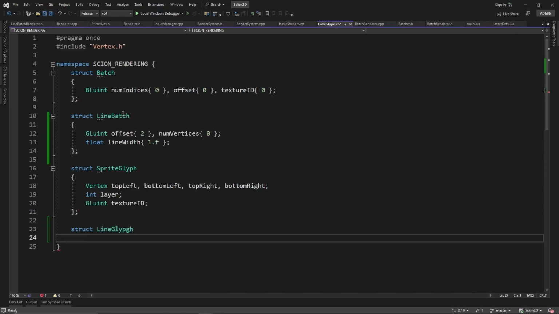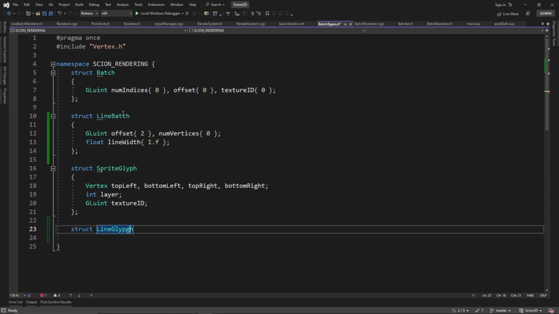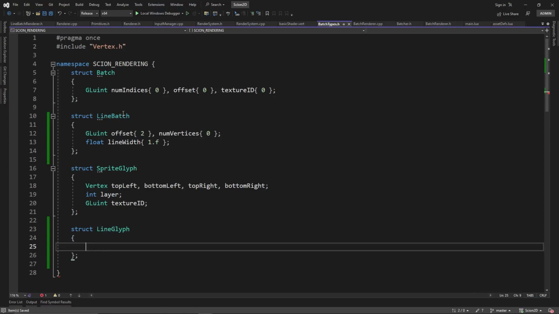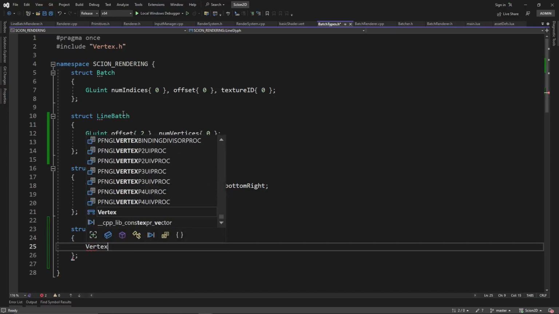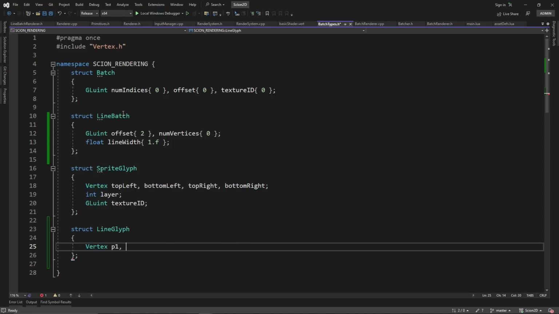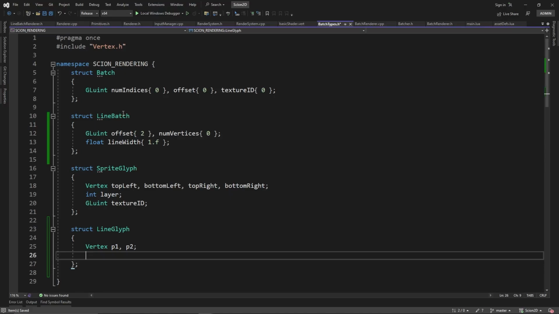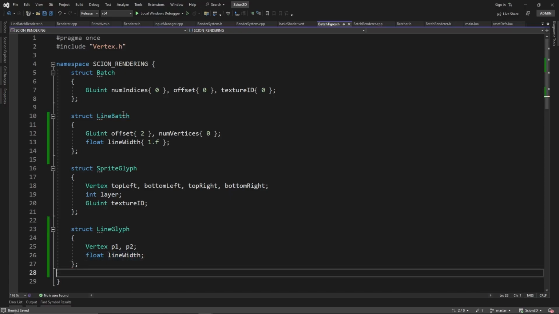And a line glyph, that is totally spelled wrong, is just a vertex with 2 points, P1, P2, and then it's going to have a float line width, but again, line width isn't working the way I want it to at the moment, but that's okay. We'll leave it as is.